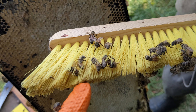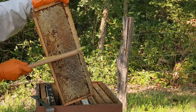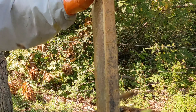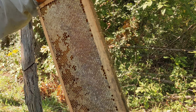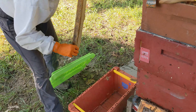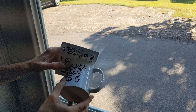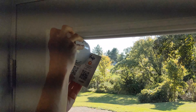Just a few bees here — barely any, maybe six on each side. Short flicks with the tips of the bristles only. One-inch-long little flicks. Not stroking all the way down the length of the frame with the sides of the bristles. I'm going to put this quickly into the nuc box and pop the cover on quick because I don't want any bees to get back on that frame. Even with this care, a few bees may end up in your house and they will fly to the bright windows, where it's easy to catch them with a cup and a card and let them fly outside back to their hive.